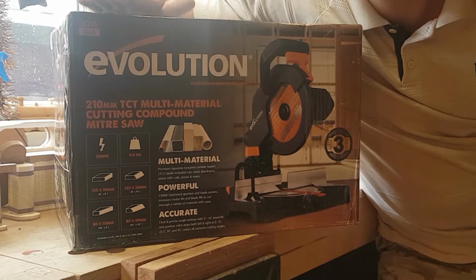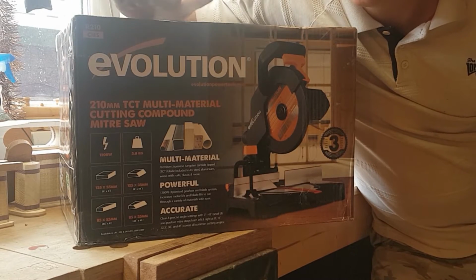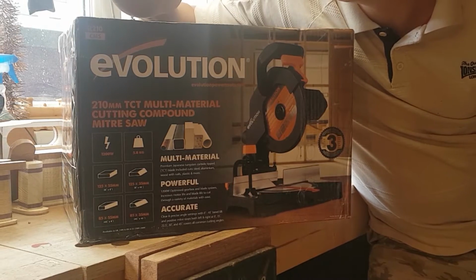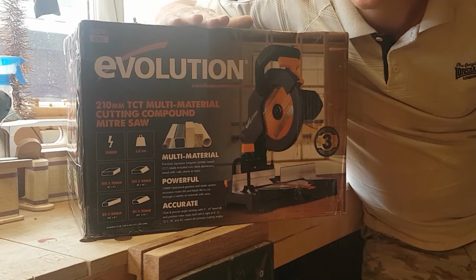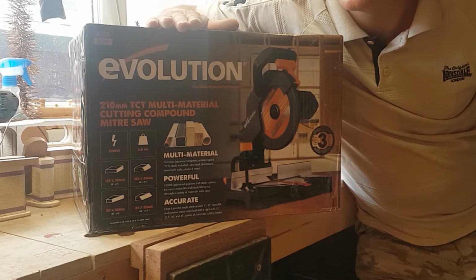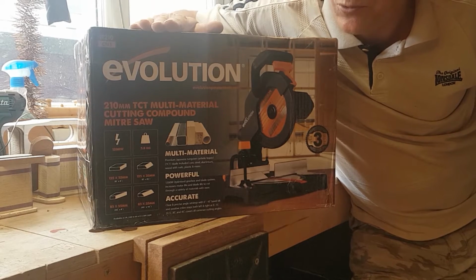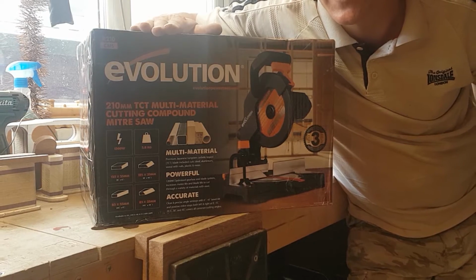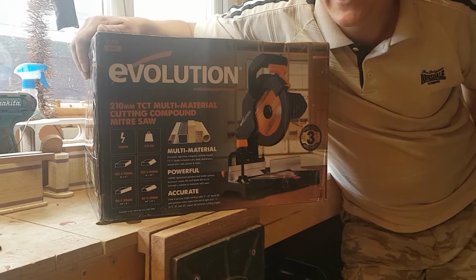So this has been given to me for free, but I've told Evolution, like most people, they will get a review of the good and the bad parts of it. Doesn't mean I'm just going to point out all the good bits just because they've given it to me for free. So with that understanding, we're going to undo the box.